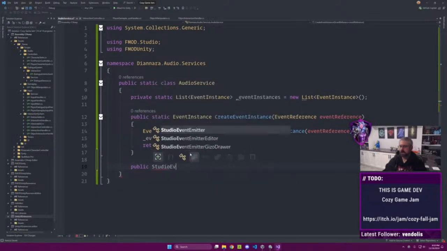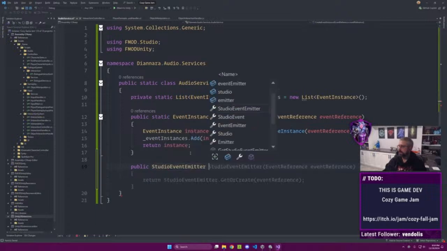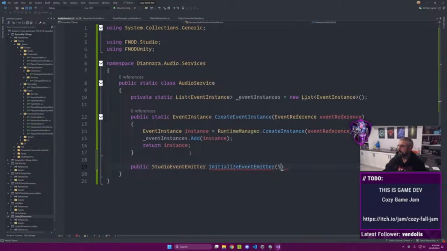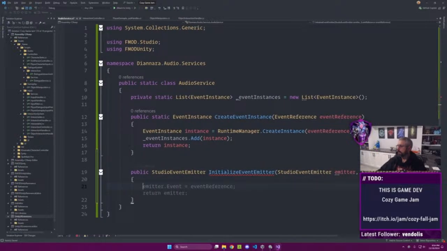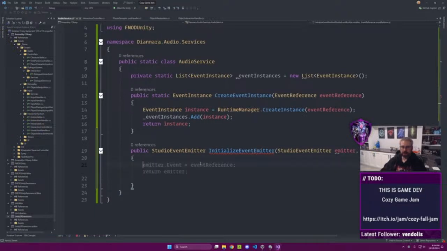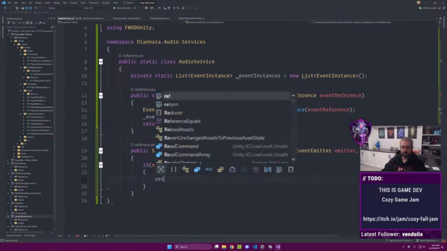Studio event emitter. This is also for FMOD. I'm going to say initialize event emitter. Studio event emitter, emitter, event reference. We say if the emitter's null, we return null.